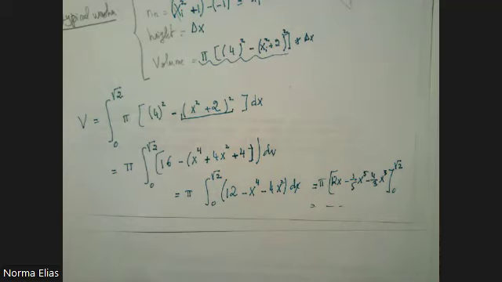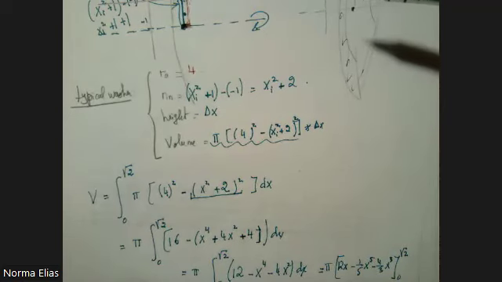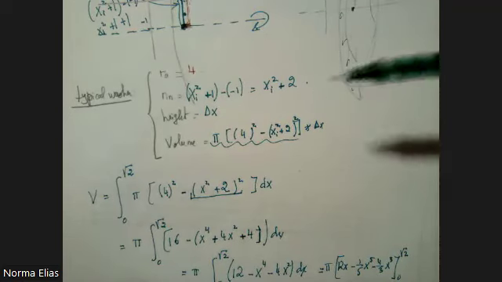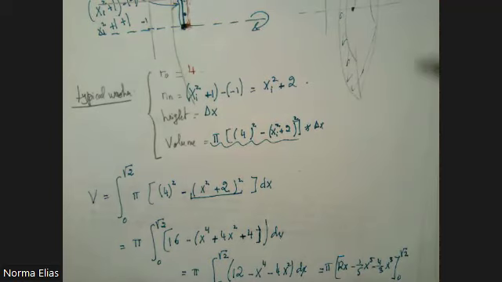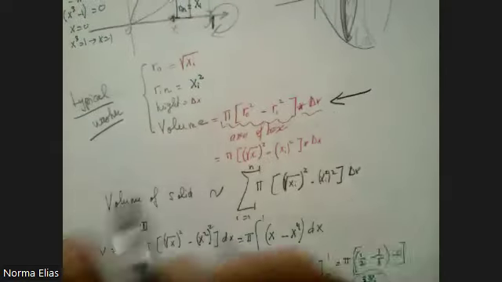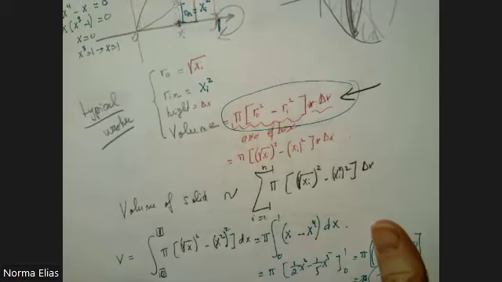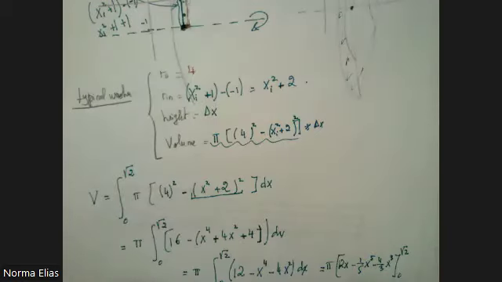Okay. All right, so I want you to go back to this example by yourself, see if you try to understand it, and of course the previous one, and please do the homework for tomorrow. I don't want you to memorize any formula. There is only one formula I want you to memorize in this whole thing, which is the volume of the washers. That's it for one washer. If you know this formula, the rest you should be able to figure it out from the graph. Do not memorize anything.